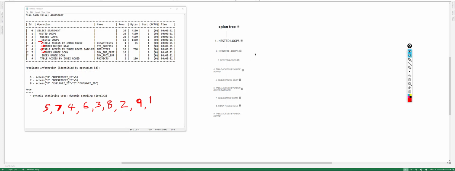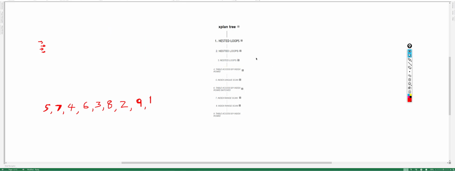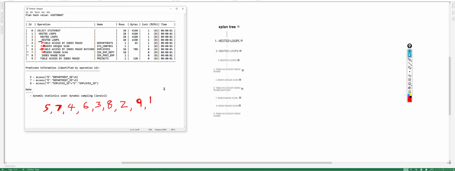So let us just arrange this explain plan tree in such a way that we can easily understand the order of execution for the execution plan. Okay, so the top down and right left rule is completely different whenever we are using the tree format. So we need to focus totally on the parent child relationship rather than focusing on the indentation. Okay, so first we need to arrange this tree as per the parent and child.